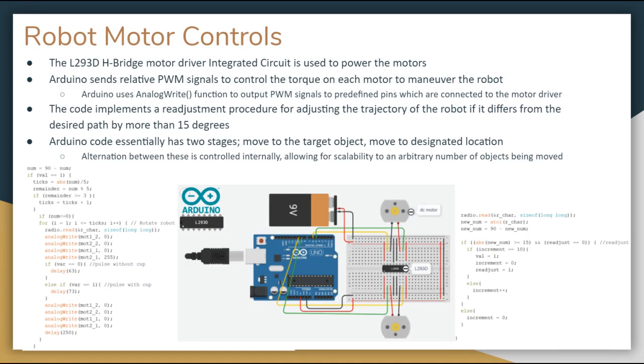For each iterative loop of the program, the transceiver which is attached to the Arduino is prompted to read in the RF signal being sent from the transmitting transceiver. If the radio link is available, the information being read in at each instant is in the form of a character string due to limitations within the communication link. So the code converts to an integer representing the real-time relative angle between the robot's orientation vector and the vector from the robot to the target location at that instant.